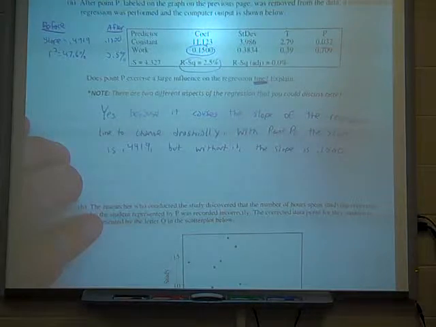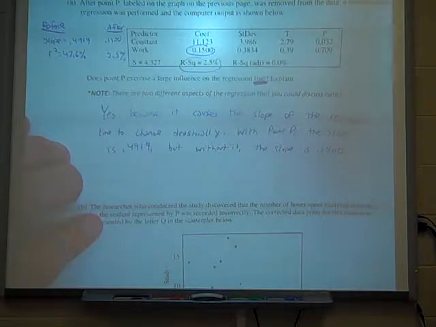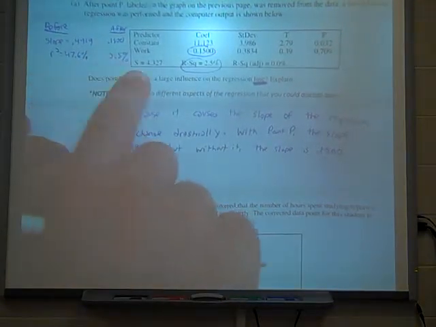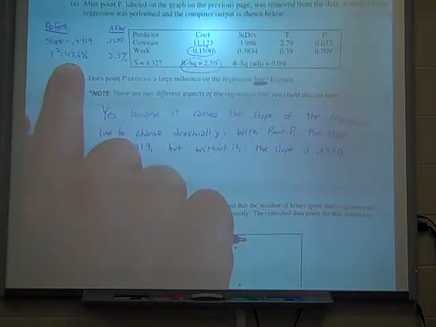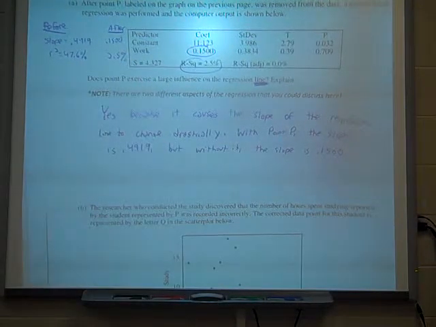Again, you're clarifying. You're explaining what you mean. You can't just say, oh, what changes the slope of the line to cause drastically. How do you know? Well, because here are the slopes. I'm going to say them right here. I'm comparing them. That is a drastic change. Again, since talking about the line, focus on the slope. If you want to talk about R squared, I wouldn't just because that's not what the question is asking for. Now, if the question did ask for it, sure, you can see the R squared changes drastically as well. Here, it's, you know, decent, about halfway there. Here, it's practically nothing. All right, and then part B.